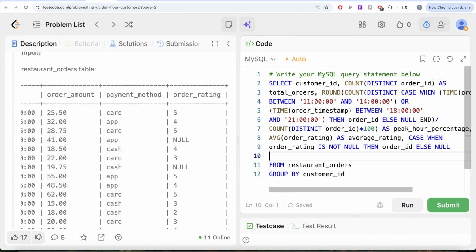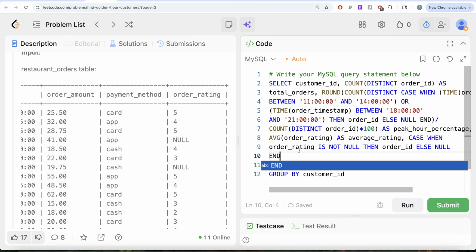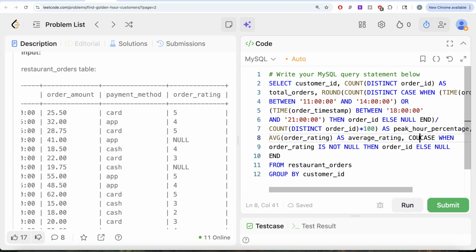Since you started a case when statement, you end it, and in such cases, count distinct order IDs. This gives you the total orders that have been rated by the customer.